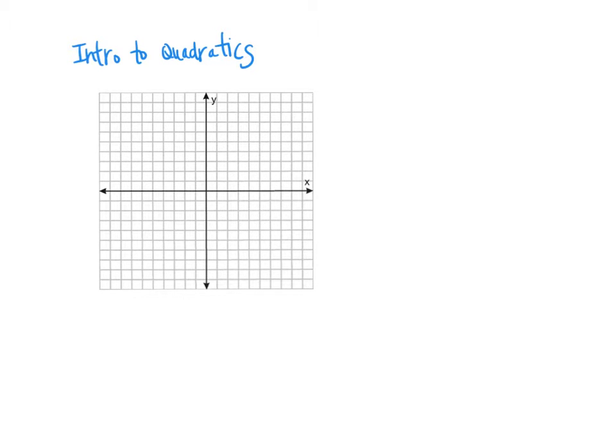Today we're going to start looking at what is a quadratic and what makes it different from a linear equation, since we have been studying linear equations all year. A linear equation, just as a reminder, of course, is a line. We have a parent function of a linear equation. Think of slope-intercept form. And our parent function is just y equals x. If we were to graph that, it's going to be a line. We can also tell it's linear because x is to the first power right here.